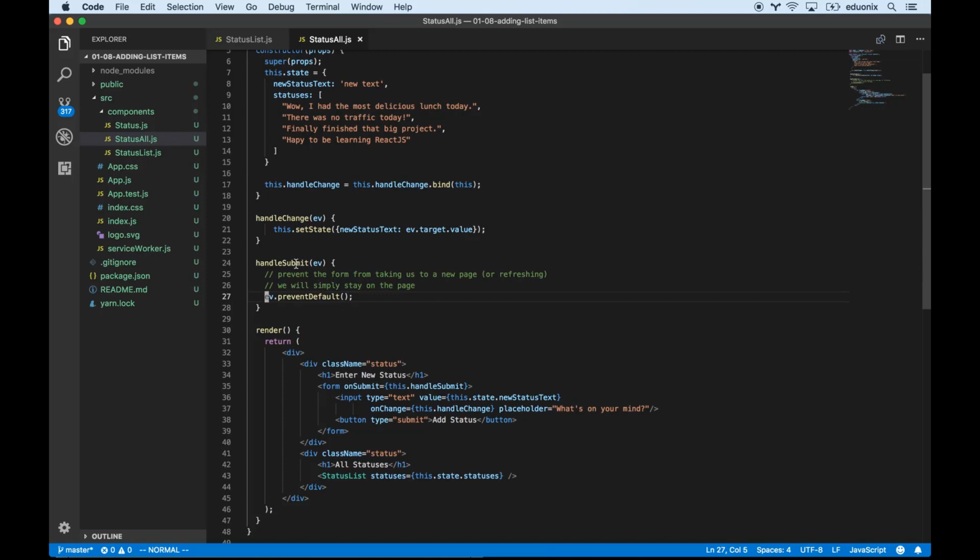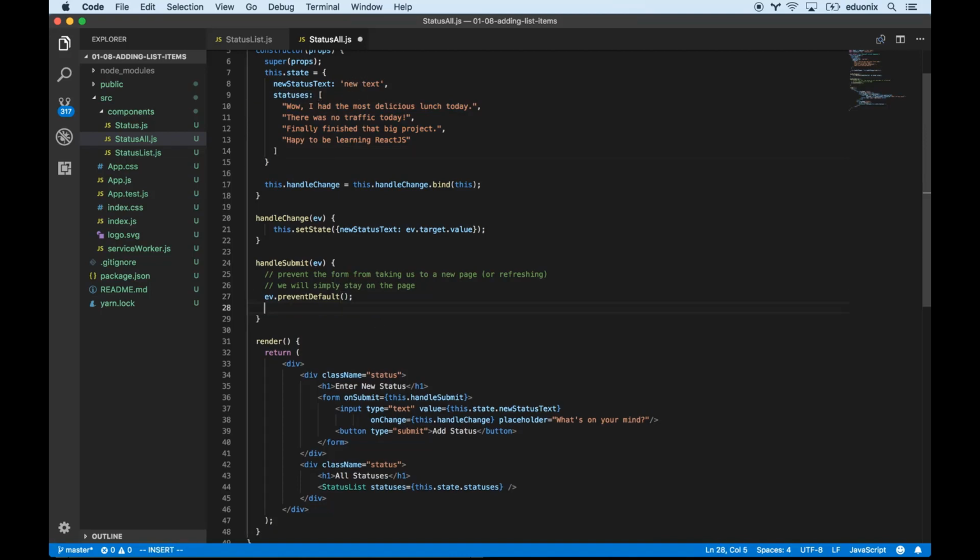So really, in the submit, if we look at the state of our application, what we want to do is take the new status text that someone is entering and enter it into the array over here. And we probably want to update the new status text as well.